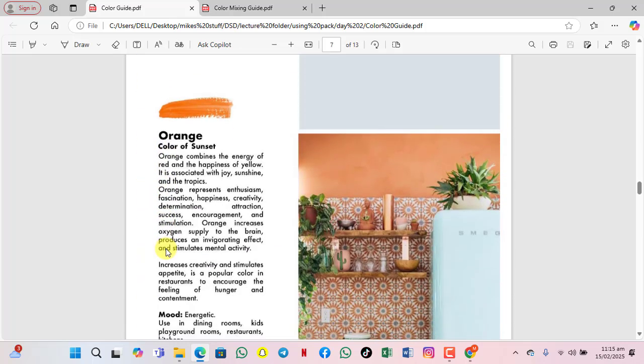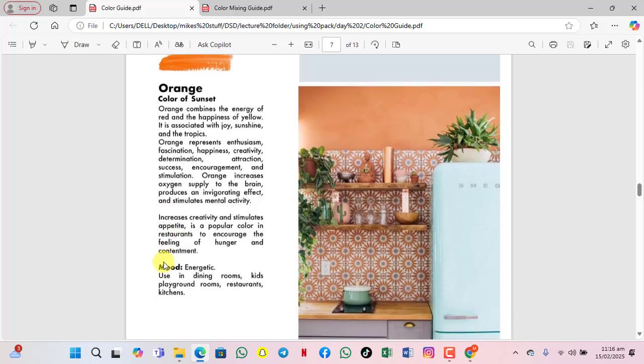Then we have orange. This is a color you will see in a lot of restaurants. Why? Because this color and the brown color actually make the body feel hungry. Read it. You can even go and research on it.